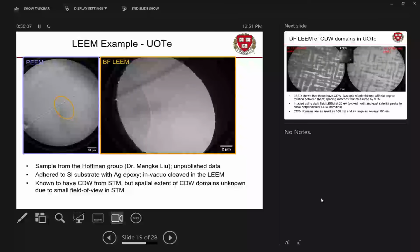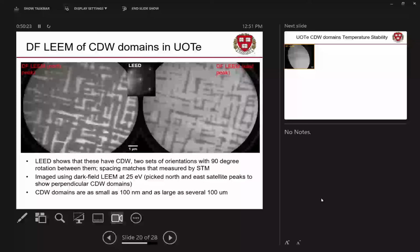This is part of that sample. It's got a step in it where a flake peeled off. We do bright field LEEM, same step. Okay, you know, doesn't look like much. We're gonna go to dark field because it turns out these charge density waves are actually the result of small periodic distortions in the crystal, which means if we do dark field, we can actually see the domains. Each one of these little funny squiggly S structures is an area in which you have one orientation of charge density waves. And they're at 90 degrees to each other.